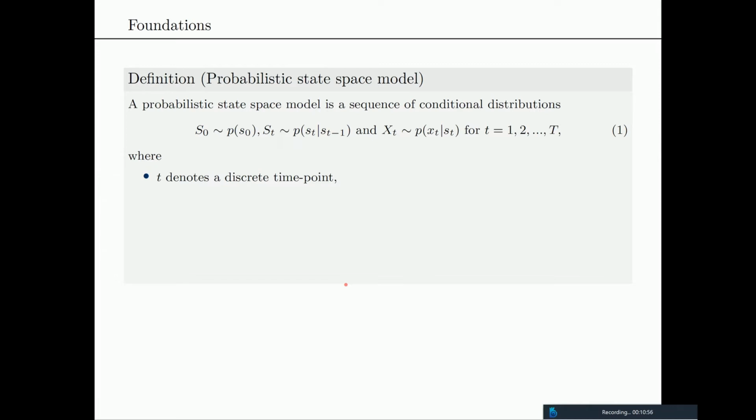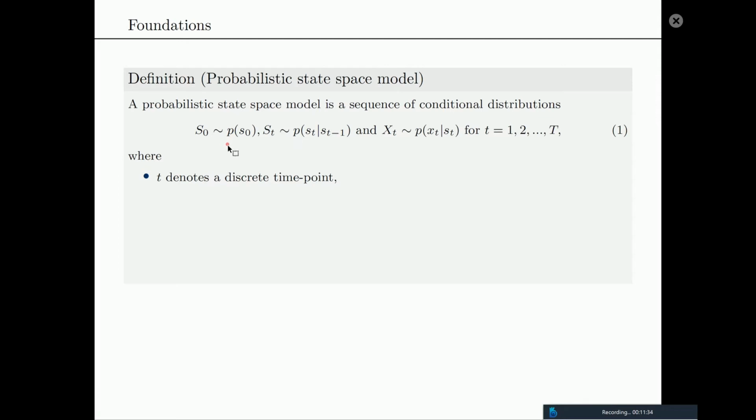So now Bayesian filtering, what's going on? What is the underlying model? The underlying model is what I call a probabilistic state space model. You might find different names for that; I call it that. And what it is, is a sequence of conditional distributions where you have random variables that are distributed according to probability distributions. And again, we are in the applied machine learning world where we don't talk much about what this P is.